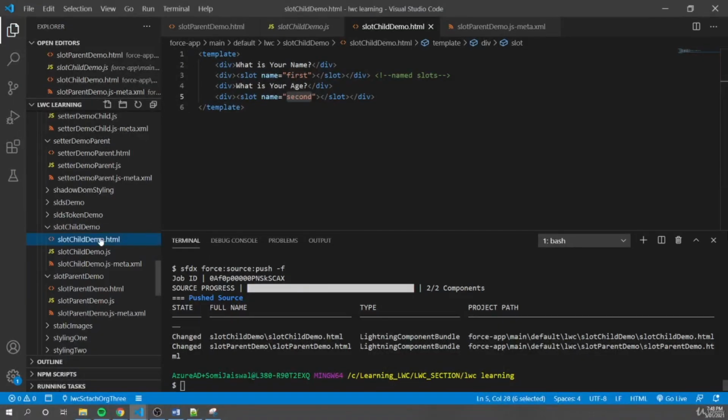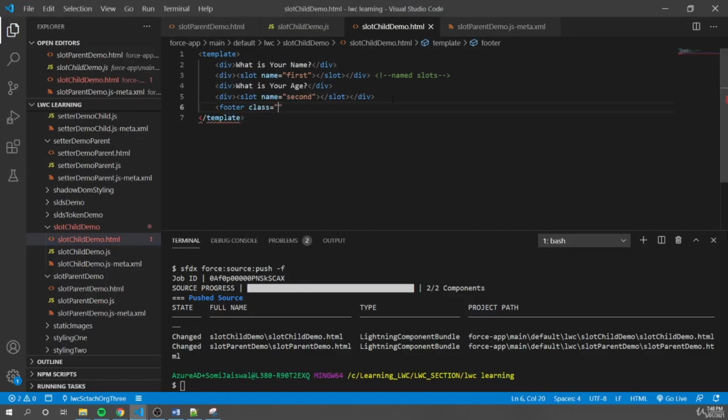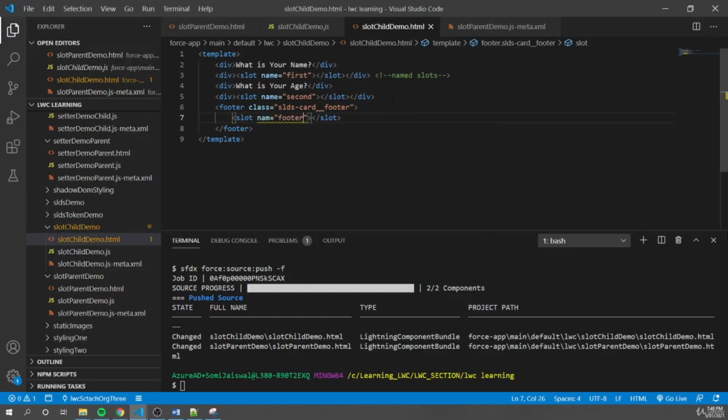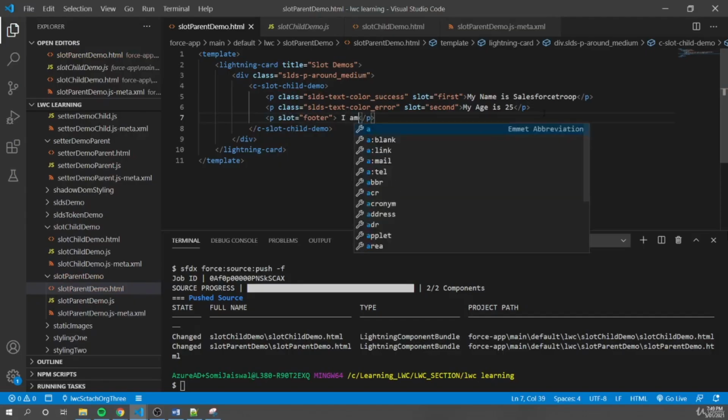Let's go to the child HTML and we'll say footer class lds-card_footer, and here the slot will be a named slot footer, and in the parent I'll pass something to the footer. Say slot footer, and pass I am footer.